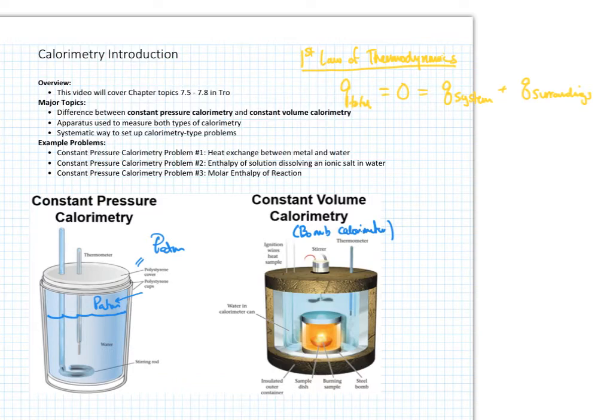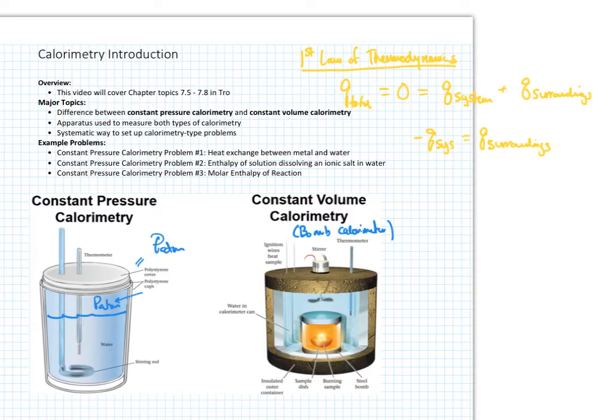Now, if we take this just one step further, we would note that minus Q sys is equal to Q surroundings. And this is often where the textbook starts off. When you look in a textbook, often you'll see minus Q sys equals Q surr, or something like that. They're leaving out this step. It's the same equation, but they didn't start at the beginning. The beginning place to start is that whatever heat gets exchanged is going to be exchanged between the surroundings and the system. The net heat of the entire thing, if you have a decent calorimeter, is going to be 0. That's our starting point.